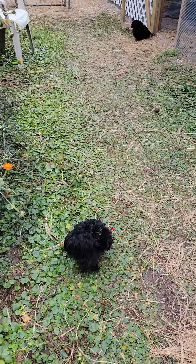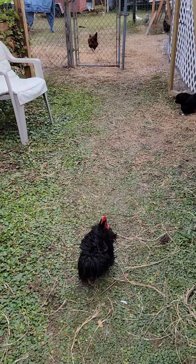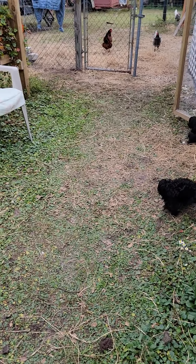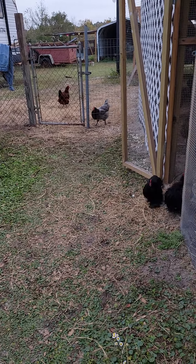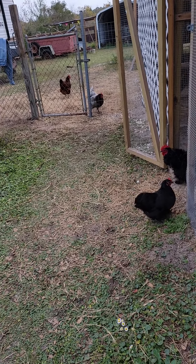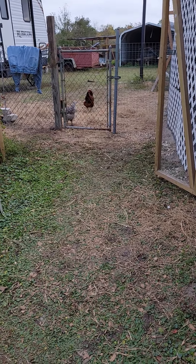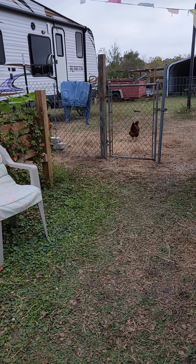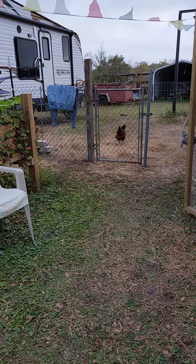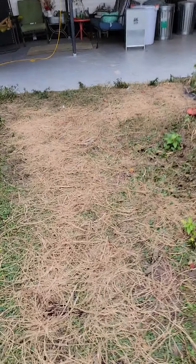The yard is a mess right now — all the grass is dying. We have found out with chickens, when you let them out every day to forage, they will kill your grass. So I put some hay down because it gets so muddy back here when it rains, to make it more tolerable and to keep Penny and Cover from getting so dirty. Chickens will destroy your grass if you let them out every day. The grass is already in dying mode because it's getting cooler anyway.